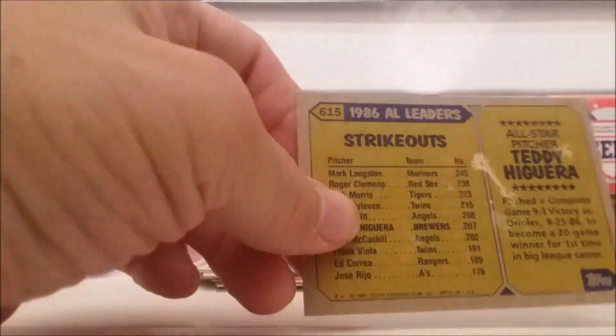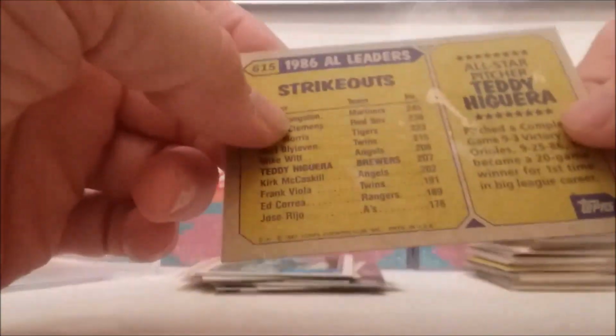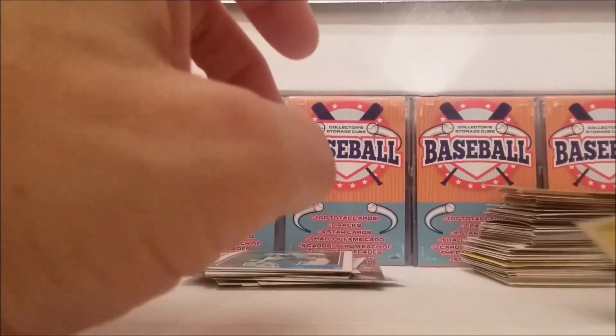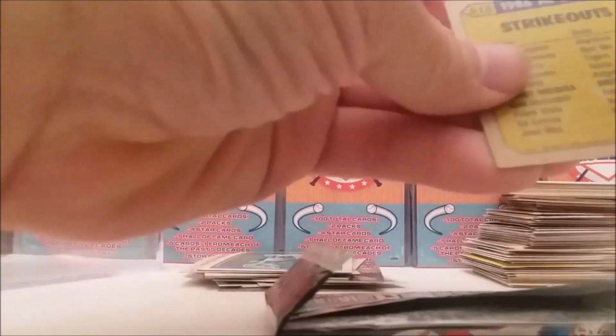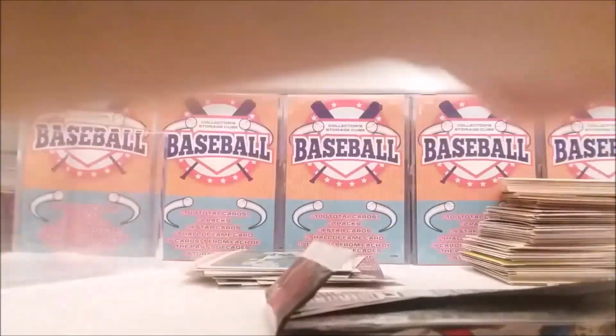Oh, by the way, I just noticed Teddy Higuera here. There's some kind of nasty mess on the back of him. Yeah, I ain't gonna touch that part. This guy's going in. That don't even look like gum. I don't know what that looks like. But it don't look nice. Maybe it's just some paper from another card. Let me inspect this. No, that is not paper. That's more like some kind of paint or worse, okay?